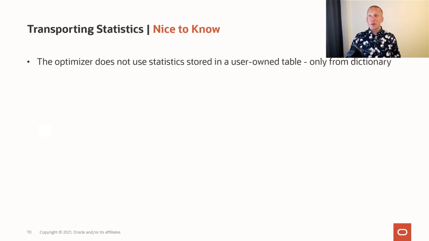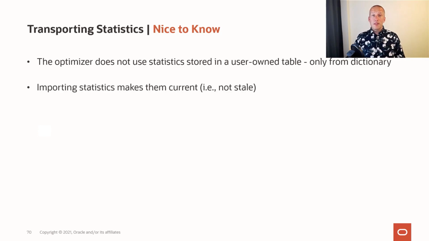Thanks, Mike. That was a good demo. When we talk about transporting statistics, there are a few things that you should know. You can safely export statistics to a staging table or import a staging table because the optimizer only considers statistics that are stored properly in the dictionary. The optimizer will never use statistics from a staging table.